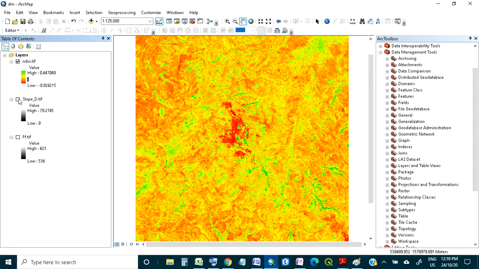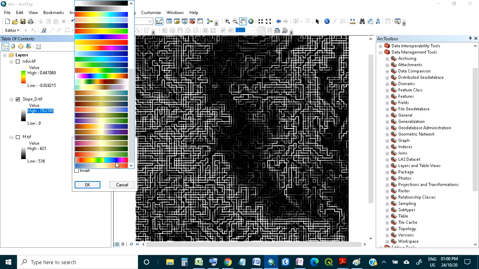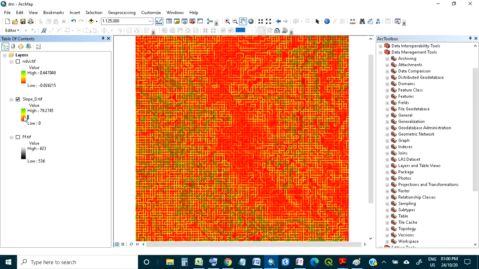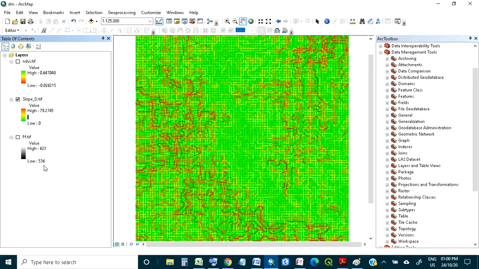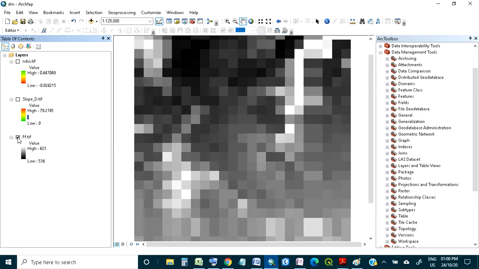The next one is the slope here. The slope is also okay, just make it invert. This is the slope here. In the middle, this is the higher side of Adigrad town, the hilly track, and this is the valley side. In the middle is the built-up area, the road. And this is here the rainfall. So we'll use these three parameters.